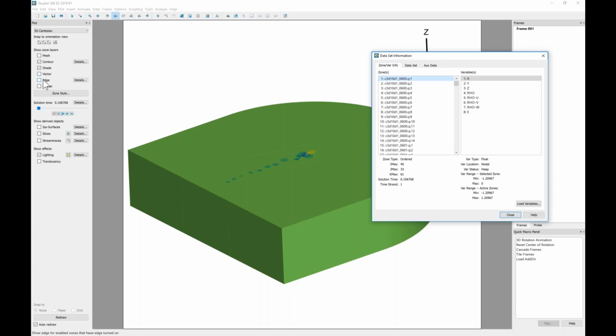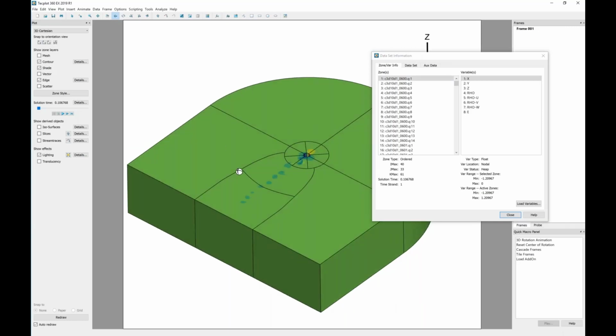So if I turn on the edge layer here, we can see each block of data. So for instance, this block, I've single clicked on this, and this has been identified in the lower left corner, zone number 14. So I'll click on zone number 14, and you can see that's associated with time strand 14. If I go down and see this other region number 14, this is also time strand 14. So these are going to be this block through time, so that's the strand.